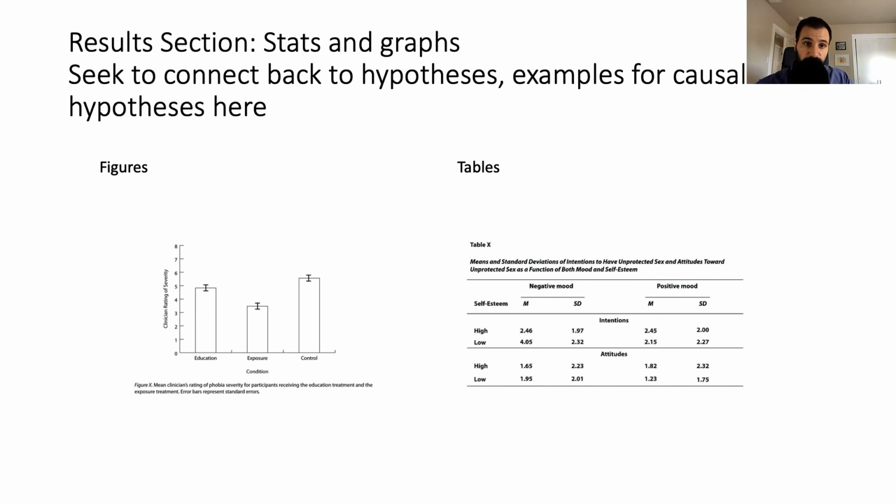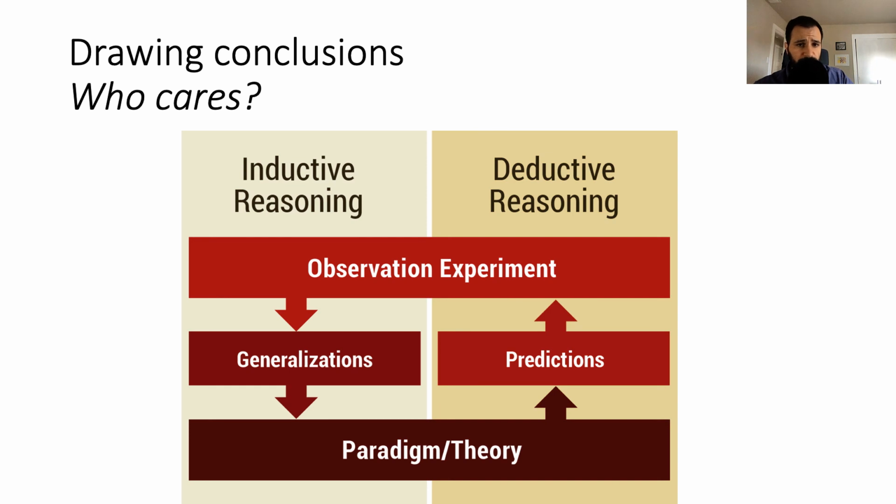And then you'll come to the final section, usually called discussion. Sometimes there will be a conclusions subsection as well. And the goal here is to tell the reader, who cares? Why should we care about reading any of this? Why should we care about telling anyone else about this? And the goal is to describe to the reader in good, clear detail how the observation from the experiment enables us to generalize back to the theory itself, which then gives us predictions about future experiments and future possible observations.